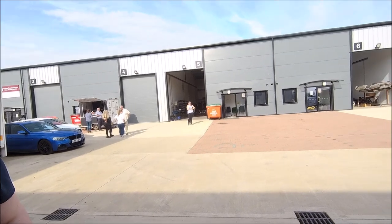Well, it took a bit of finding, but we found it. Giveaway was the big flag. So we drove down to the bottom of the road here and then turned around and, yeah, couldn't find it. But it's here. Look, here we go. AK Sports Cars. There you go.